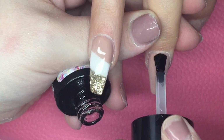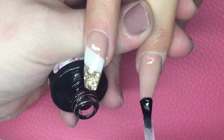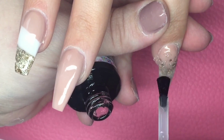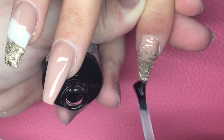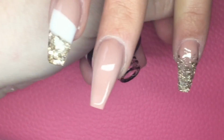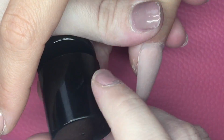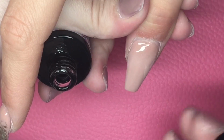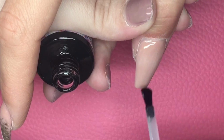Curing in the lamp for 60 seconds, and then I will allow it a couple of minutes to cool down before I go in with cuticle oil to replenish all those nutrients we've dehydrated out. And then that will be the end of the video.